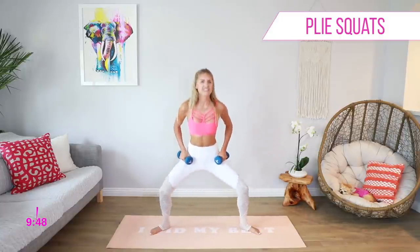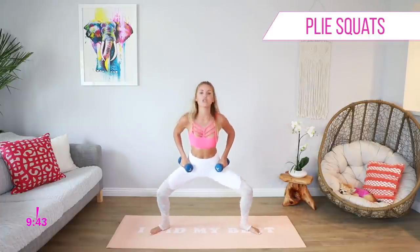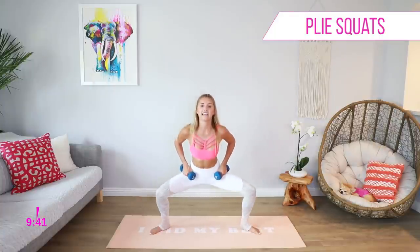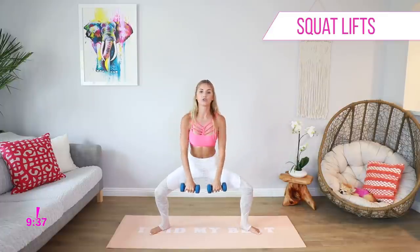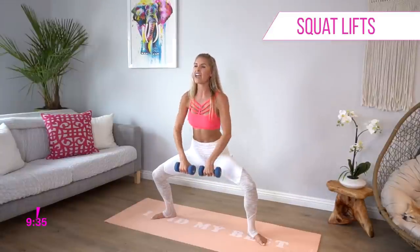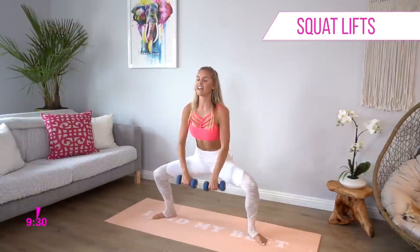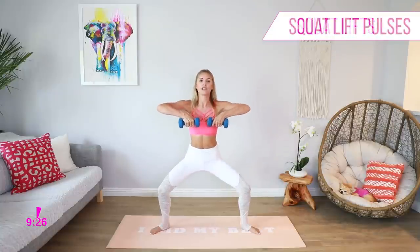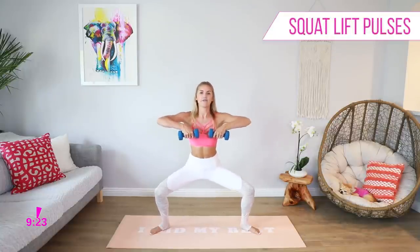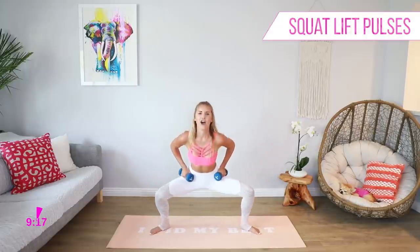We're not doing a squat where we're sticking our butt back — we're going to go straight down, and you're going to stay with me the whole 10 minutes because that's where your results are. Squeeze those glutes as you get to the top. Now drop those weights in front of you and bring them up towards your chest — using those legs, tucking those hips underneath, and adding in those arms. Take it down another inch, squeeze, hold it up, and we're going to pulse for 10, 9, 8, 7, 6, 5, 4, 3, 2, 1.